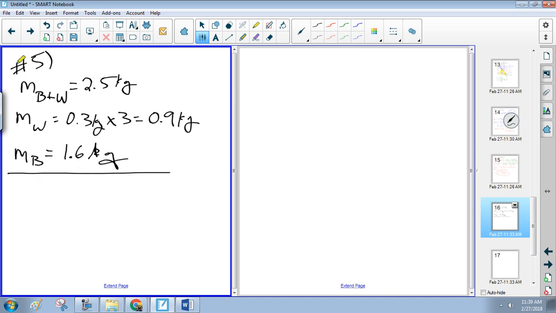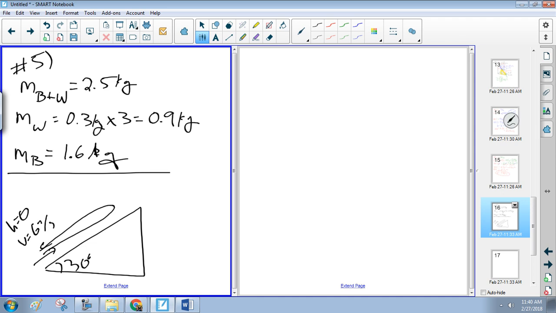All right? Now what's going to happen is we've got this cart that's rolling. It tells us that the incline here is 30 degrees, and that the cart, when it first gets here, is moving at a velocity of 6 meters a second. And at that point, the height is 0. The question wants to know, how far does it get up the ramp before it gets to this point up here, where the velocity is 0? And so the idea is if I can find the height at that point, then I can use some trig and find my displacement, right?